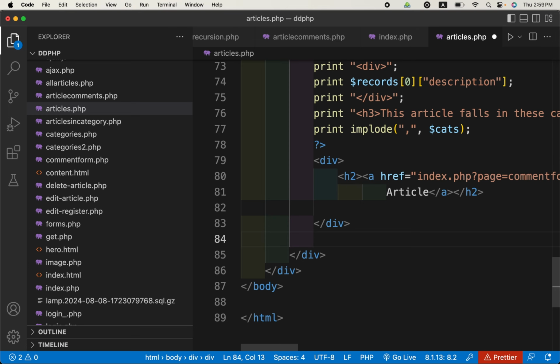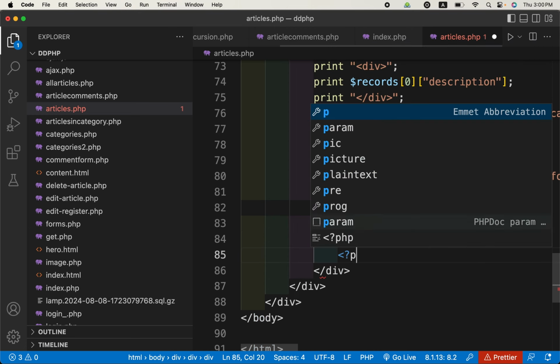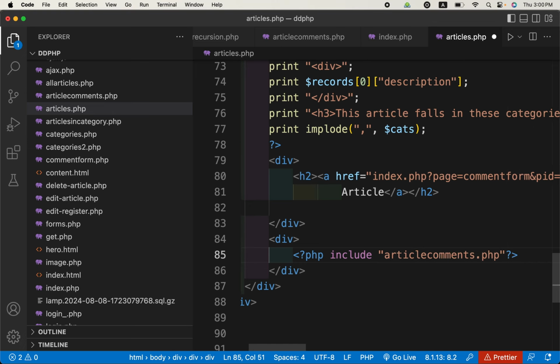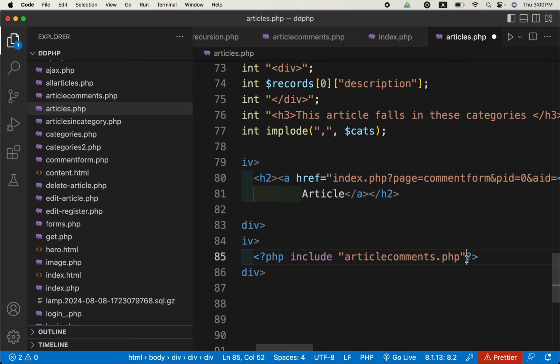Here we will create a div and then inside it open the PHP tags, include article comments.php. Let us see if we can get it there.